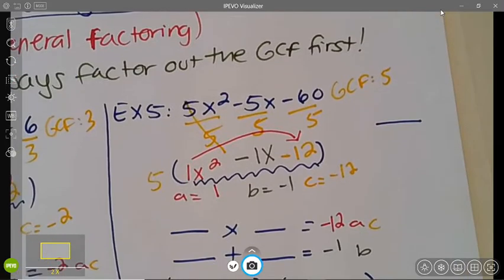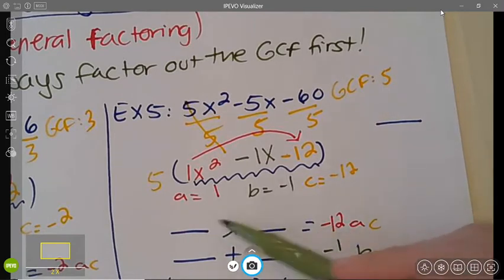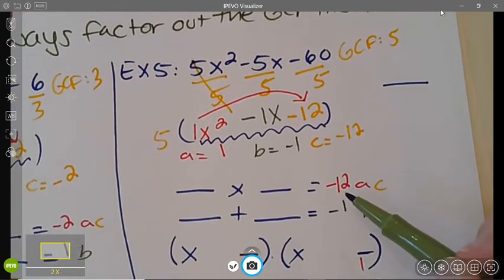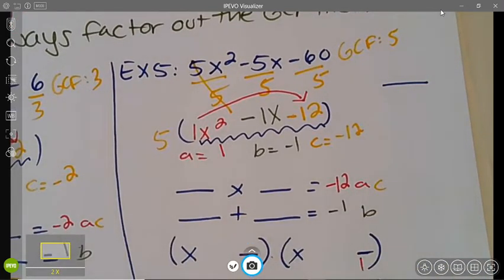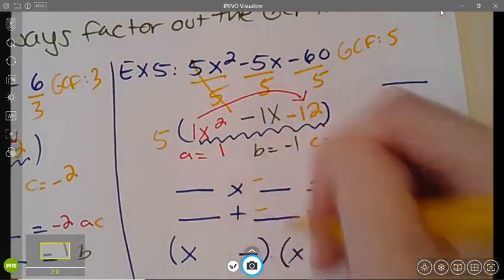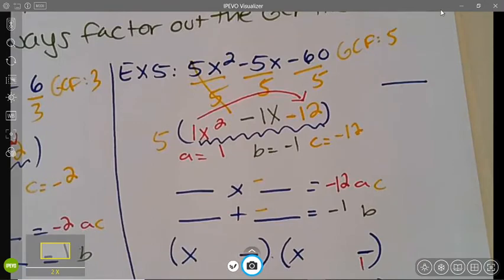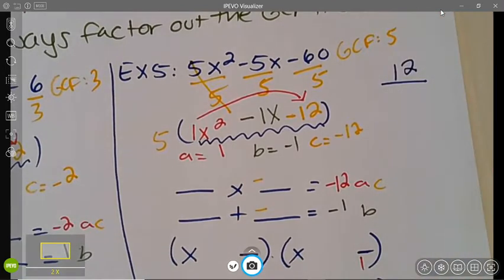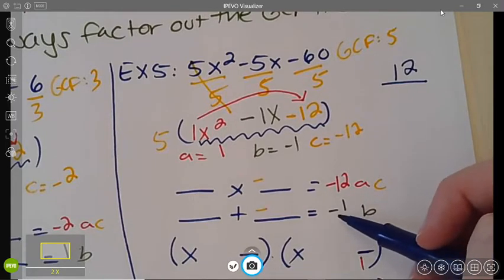Now, I have 2 numbers that are going to be multiplying to equal negative 12. So what kind of numbers do I need to have if I'm going to multiply and get a negative number? Yes, exactly. One of them must be positive and one must be negative. So in order to figure out what's going to work, I'm going to be brainstorming numbers that multiply to be 12. These will have to eventually add to be a negative 1.